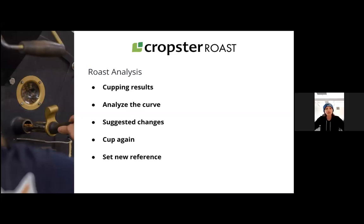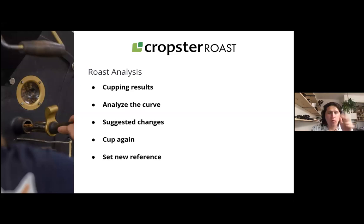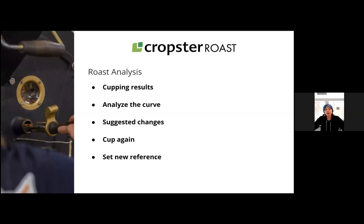So this is like a new coffee that's just come in? I want to know about new coffee versus middle of the lot that you bought: cupping, roasting. Okay, makes sense. When we get a new coffee in, we typically do a few different sample roasts of that coffee, and then we cup all of those different profiles. I'm not a big believer in being able to transfer a perfect roast from a sample roaster onto a machine. It's a completely different system, and I know that a lot of people disagree with me, but whatever.